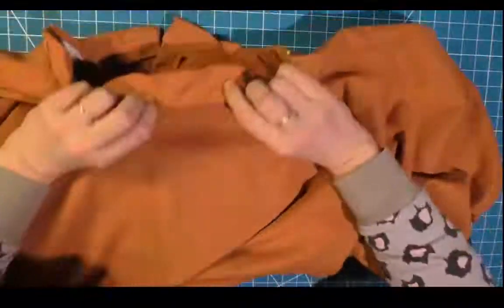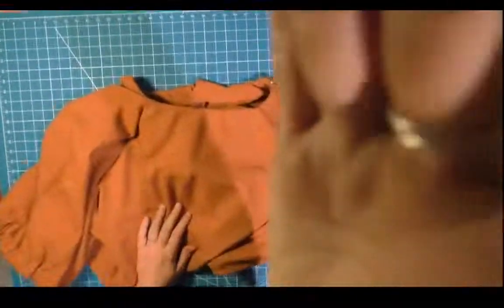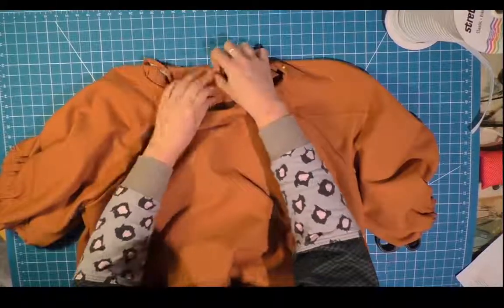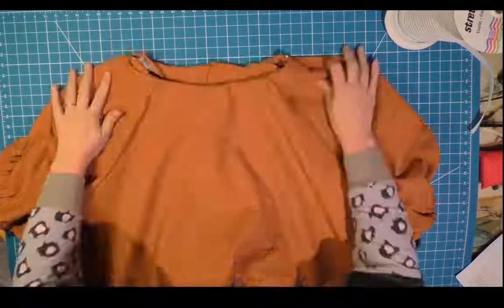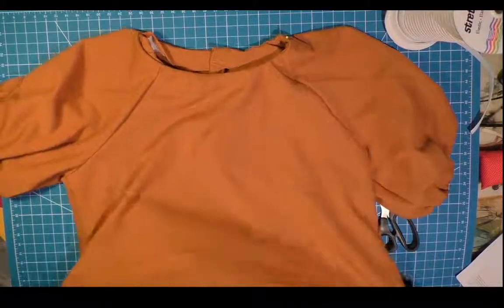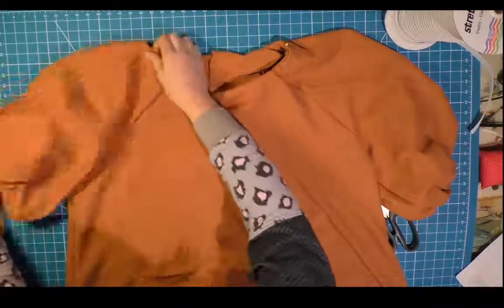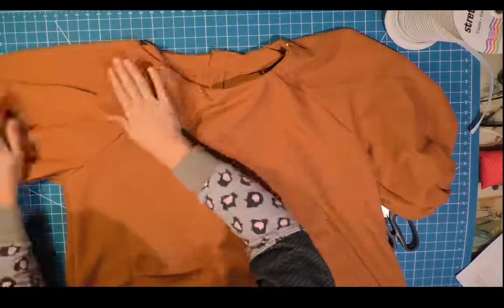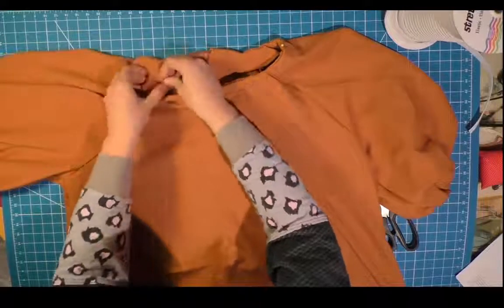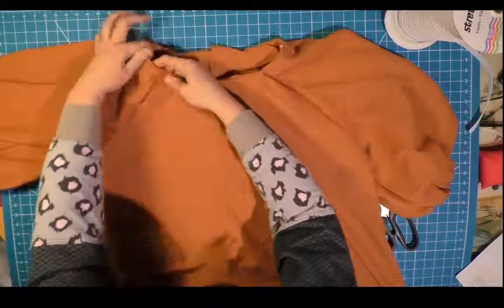Yeah, it just needs to be pressed. Okay, let's back that up. Oh my god, you guys, it's all this fabric. I swear, it's so nice. It has a mind of its own. Just good quality.